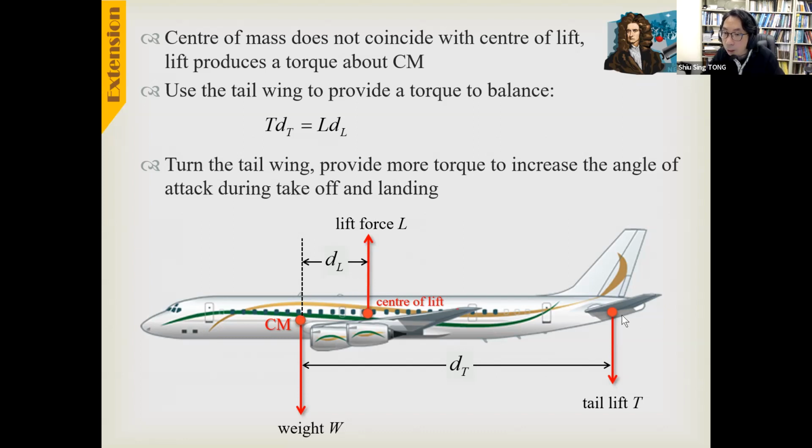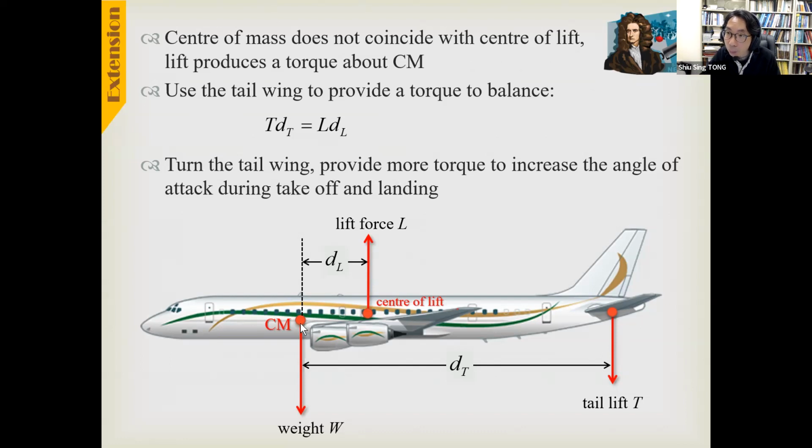So the lift force is going up, but the force exerted by the wind pressure on the tail wing is directed downwards. Because the wing is tilted like this, pointing downwards, the tail wing receives a force which is vertically downwards, and we call it the tail lift. We call this force tail lift, T. Now you see there's a chance of balancing. These two forces generate an anti-clockwise moment, right? But this force will generate a clockwise moment, and it's at a large distance dt from the center of mass position. So there's a way to balance the whole plane.